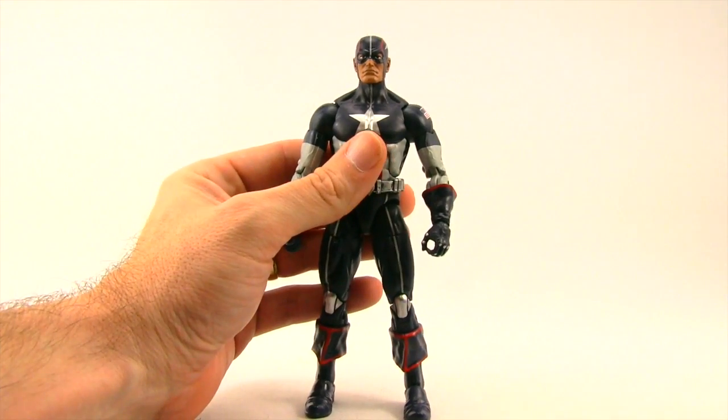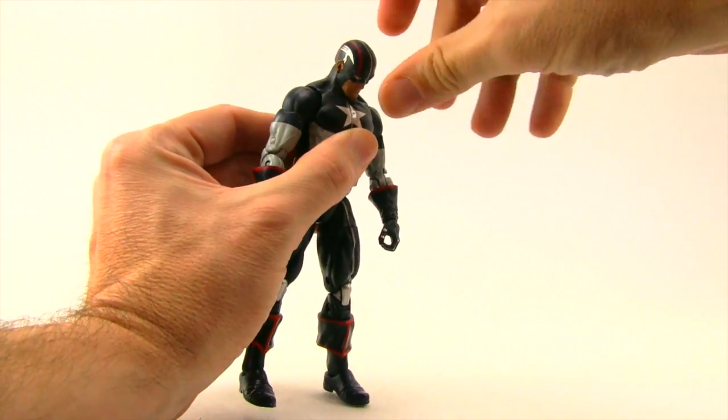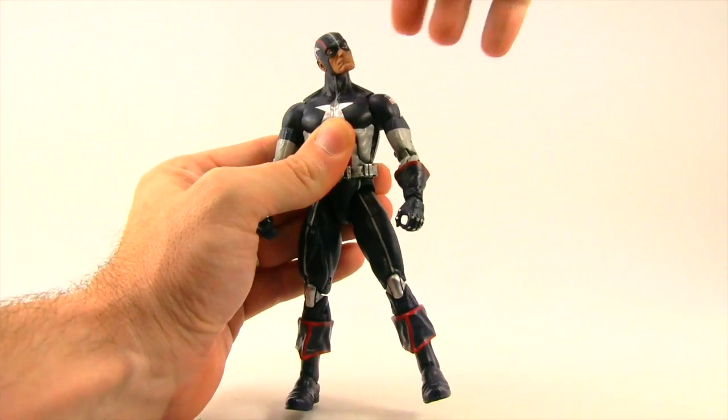Articulation on this figure is the same as the Cap Wolf figure. The head, you can turn left, you can turn right. It's got good down movement. It's got good up movement. You can pivot a little bit to the left and to the right.